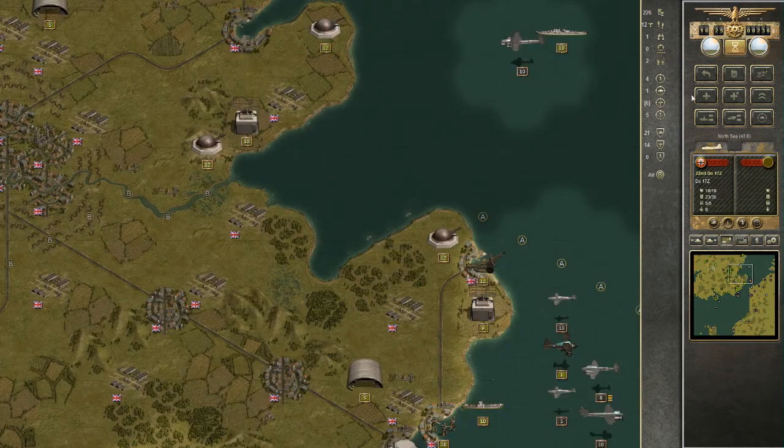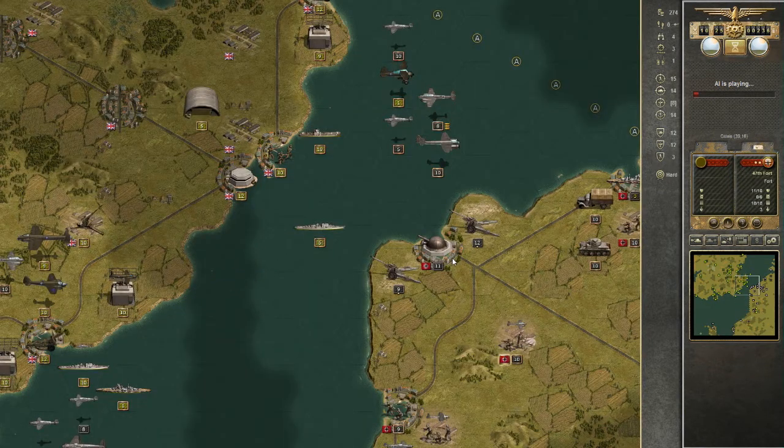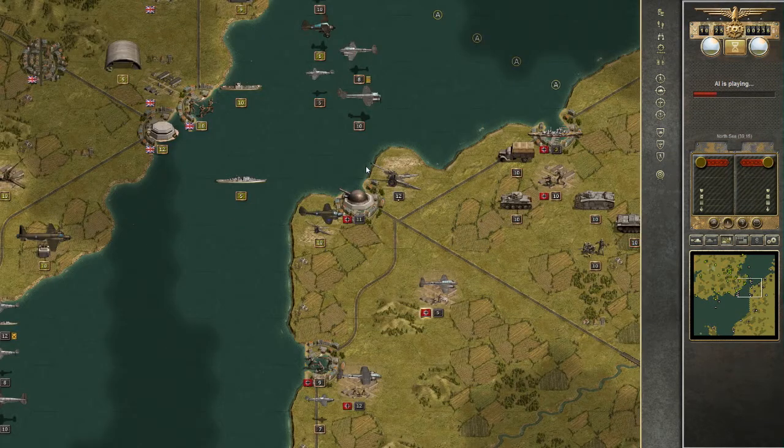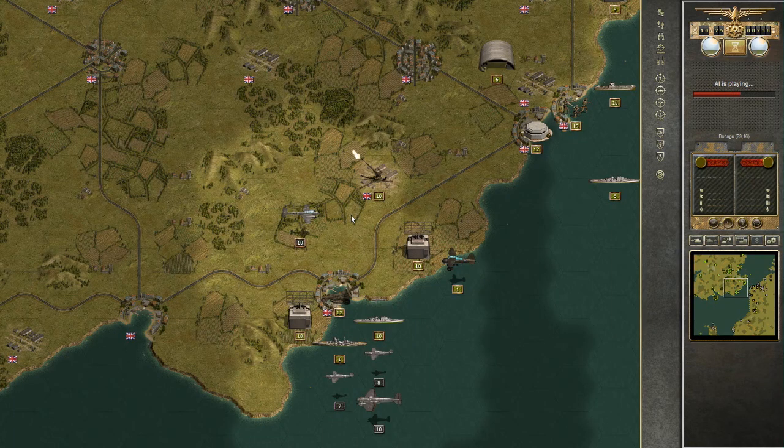Okay, so as I understand it, if I move my level bombers inland and bomb the airfield, basically move onto the airfield. Oh, that's not cool. We could still win it. Oh boy. That's not gonna end well.